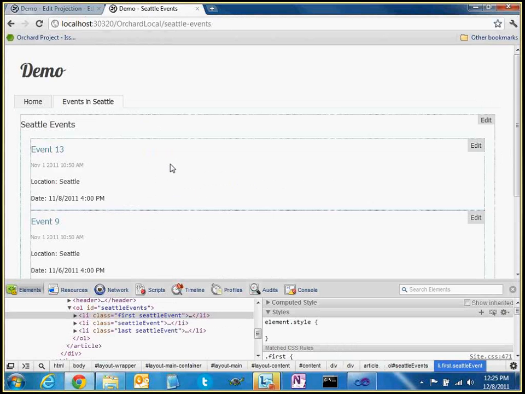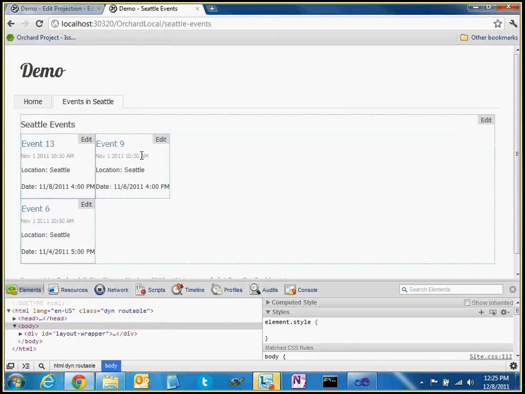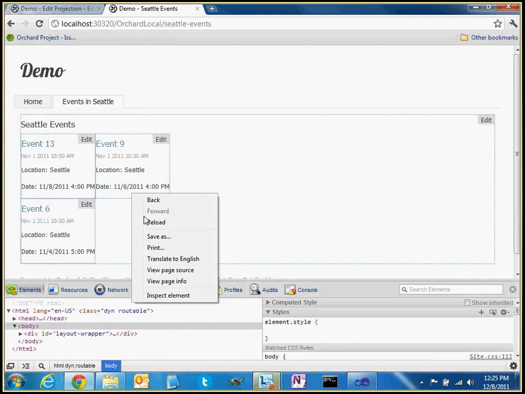Okay, so F5, and now it's a 2 columns grid. So the first element goes on the top left, then the second one here, and because it's 2 columns, the third one goes on the next line, and so on. And it's a table.